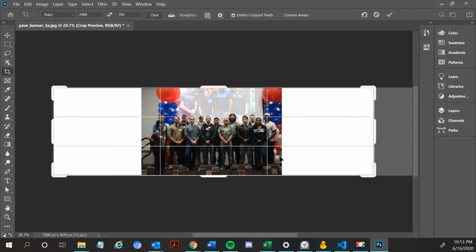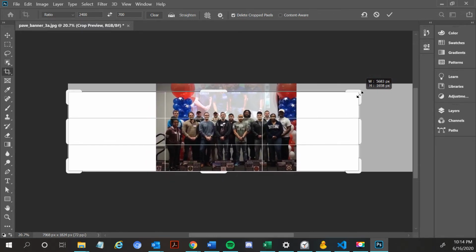But this is where I do a little trick. I don't need the top part here. That seems a little bit excessive. I also don't need the bottom part reading US Army, which is pretty much not part of the main picture. The main picture is about these people. So I am going to extend the image a little bit so that the blurry ends are as little as possible.